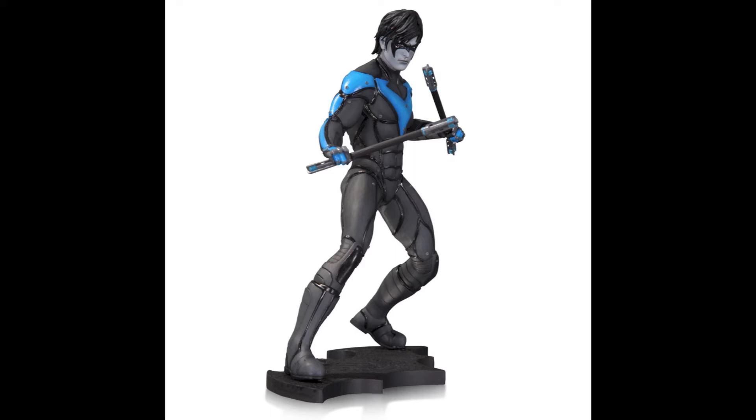Actually, it's not even a toy I'm showing you — it's actually a statue. It's a beautiful statue. It's a Nightwing statue from Arkham City. I think this Nightwing looks exactly like Nightwing from Arkham City. Like the previous DC directs, I feel like the face looks kind of too fat and chunky, but this one looks spot on perfect.